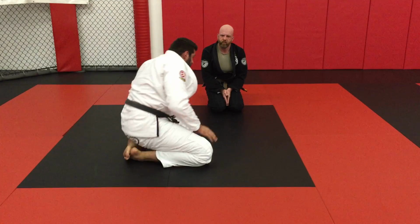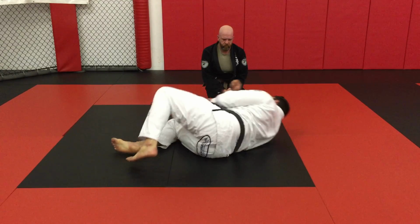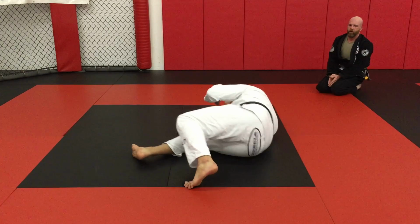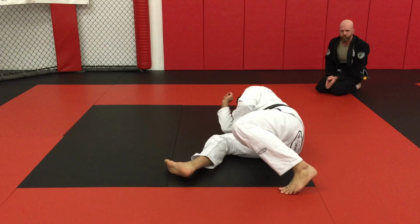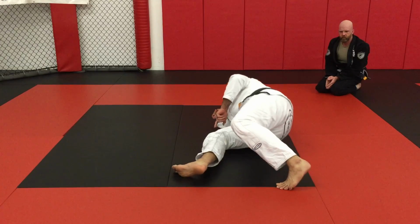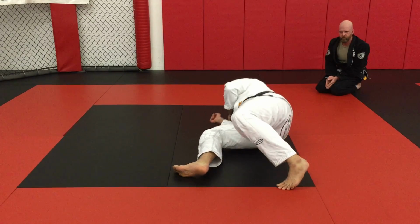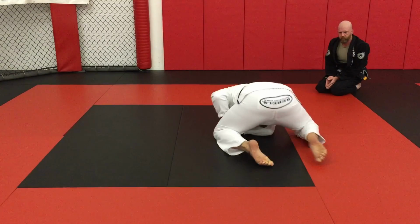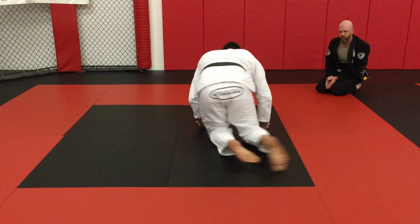How I get up to the knees without a partner. Okay? How I get up to the knees, I'm just doing multiple hip escapes. Okay? And now what needs to happen, my hip needs to lift. I need to come up onto my shoulder, and this has to come under. And then I bring my knees underneath me.